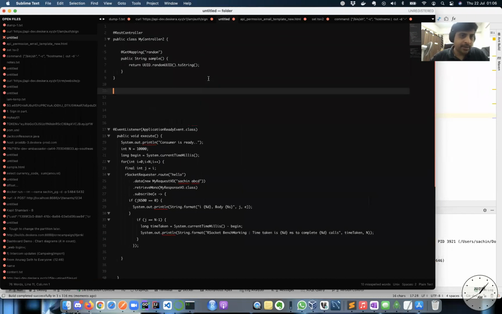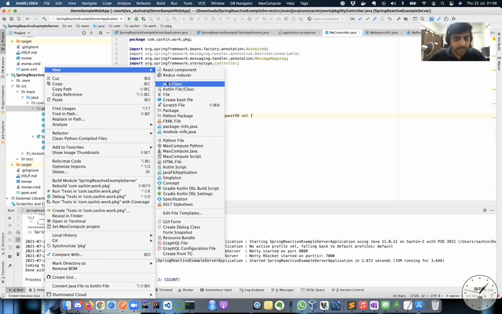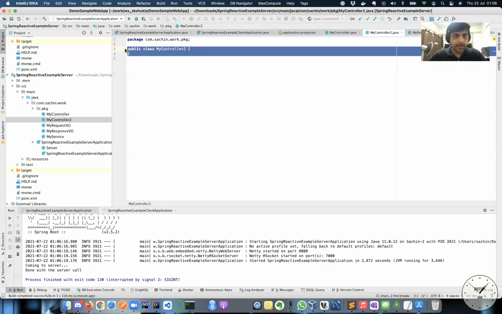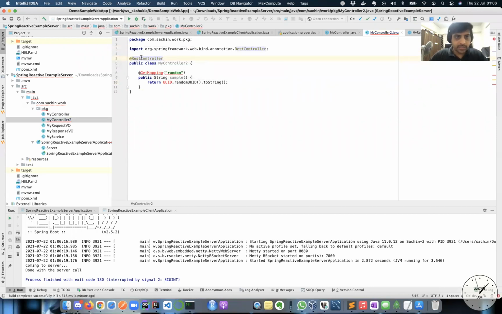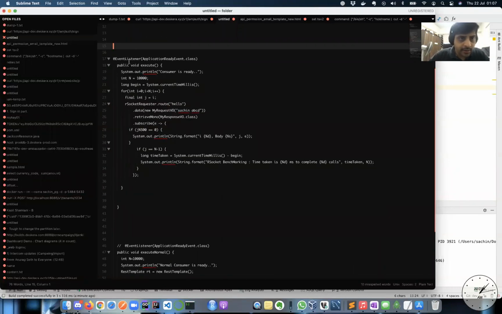I don't want to waste too much time in the video, so let me quickly copy paste this controller. It's a sibling controller, I'm going to create my controller 2. Very simple. Remember the distinction: this should be a REST controller because it's a traditional Spring Boot controller, and when we make a call, we just want to see some kind of JSON object. So this will be called at the endpoint random.